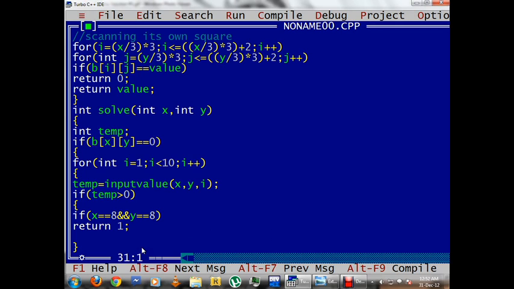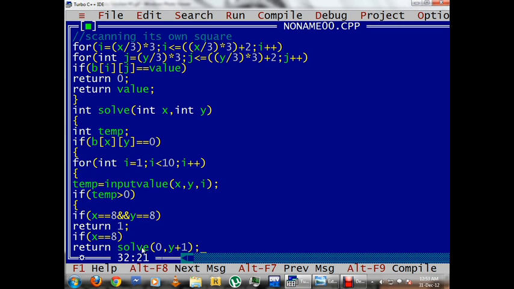Now if only x coordinate is 8, and y is in between 1 to 8, then if x equal to 8, here it will come: return solve(0, y plus 1). Visualize this first.